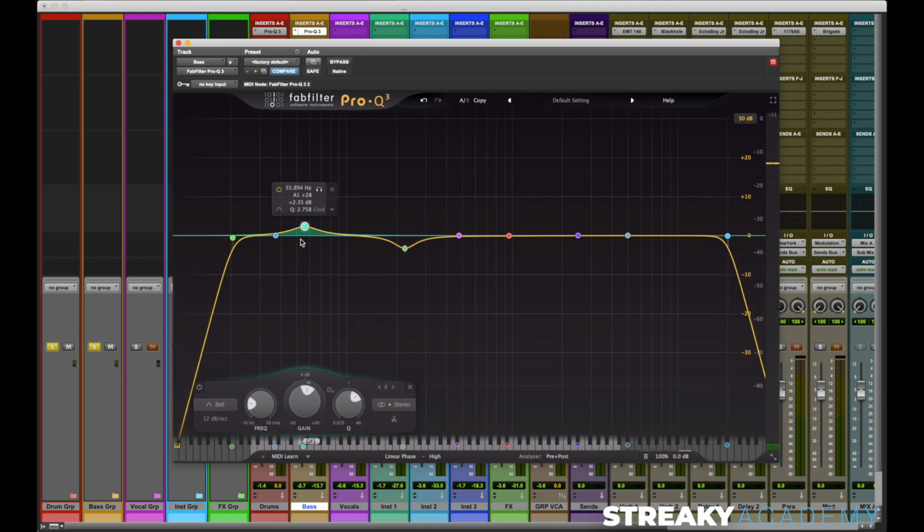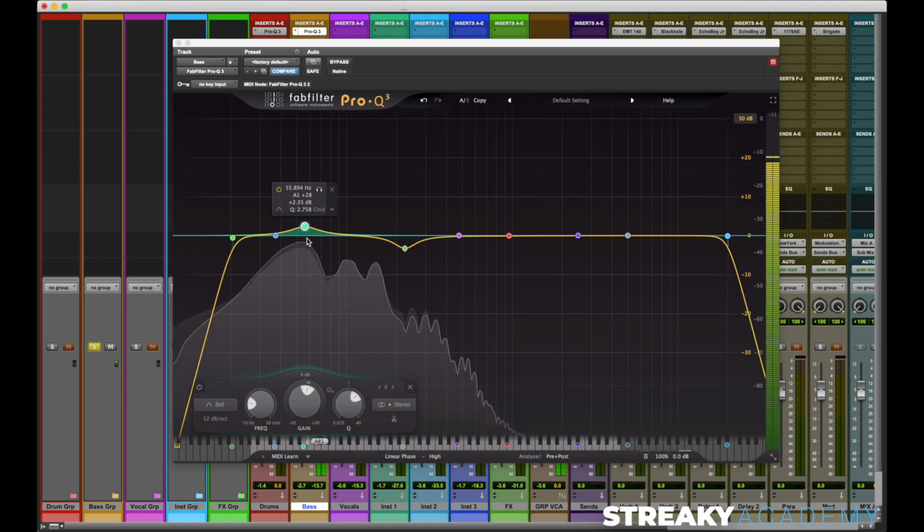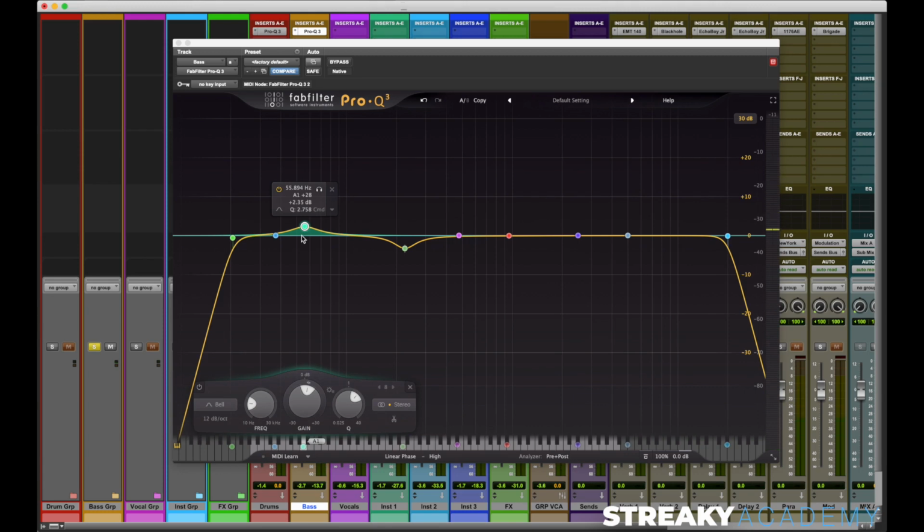So let me just explain what was going on there. The original first two-stab note sounded really nice, but the three-stab note just after didn't come through as thick as the other one did. So what I've done here is add around 2 decibels, not too much, just around that note.